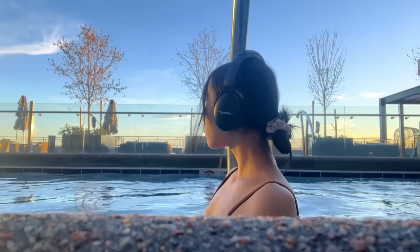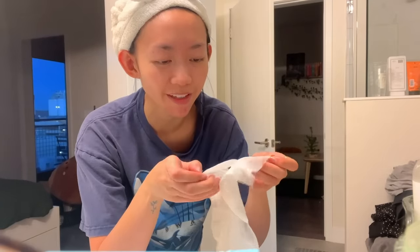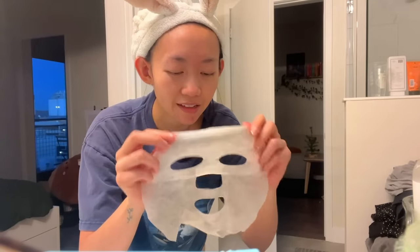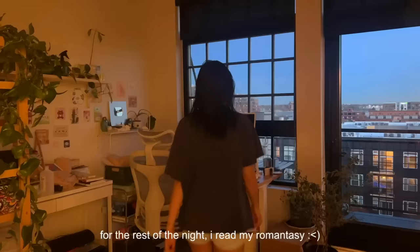It is absolutely beautiful outside right now, so I'm taking a dip in the hot tub. I just took a shower, that felt really nice, and now I'm gonna try to salvage my skin a little bit by using a sheet mask. I think this is the most self-care I've done in a while, which is good and bad. Bad because I need to be doing this more often, but good because I feel like I'm finally relaxing. Ugh, it's cold. This is a little scary.